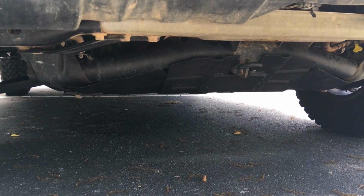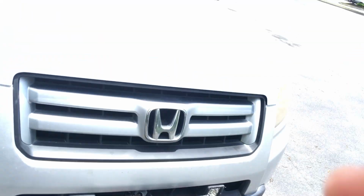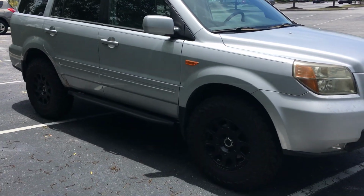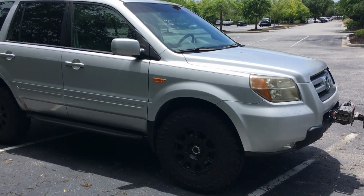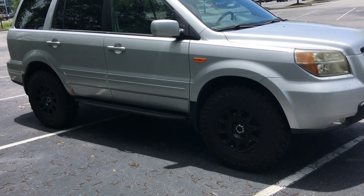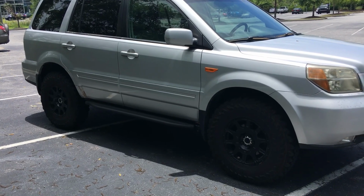It survived Uwharrie National Park, took quite a few hits, got some real serious gouges, but it's still holding in there. I really wanted to replace my power steering rack. I've actually got a replacement hanging in my garage, for those of you who follow the channel. But unfortunately, it doesn't look like I'm gonna have enough time to do that. And I'm not looking forward to dropping the subframe right before a trip like this. Heaven forbid I run into a seized bolt or something like that, or can't get something to go back up. So I think we're gonna wait till after the trip to do that.